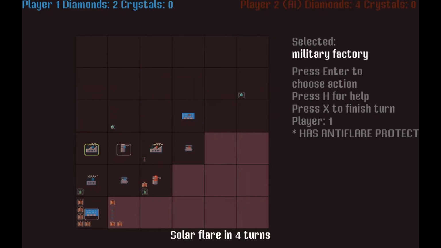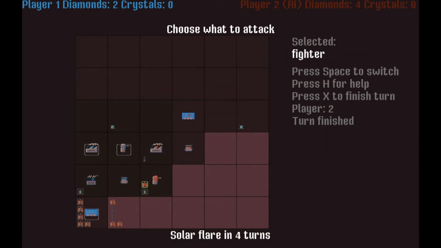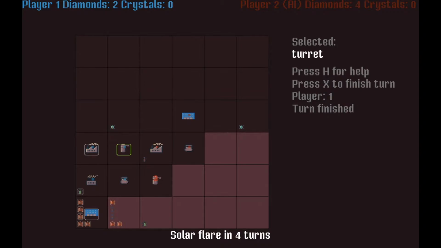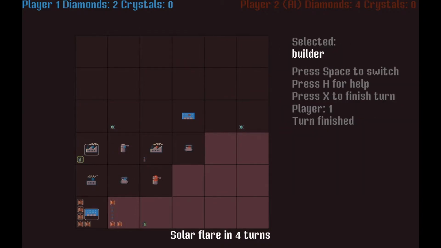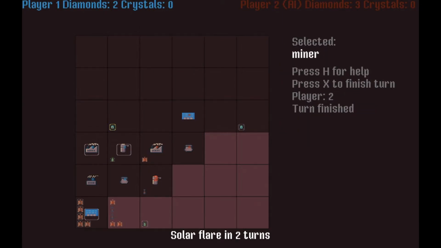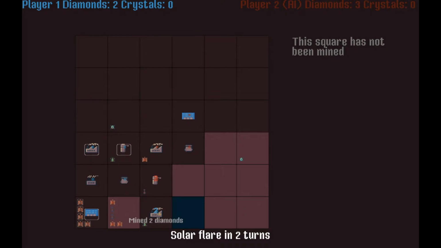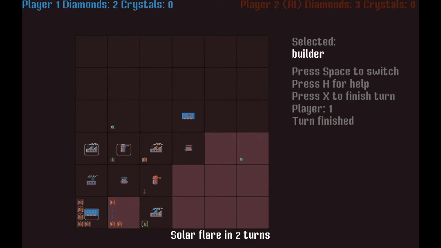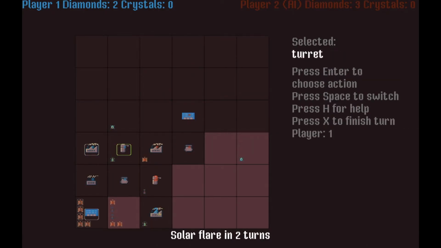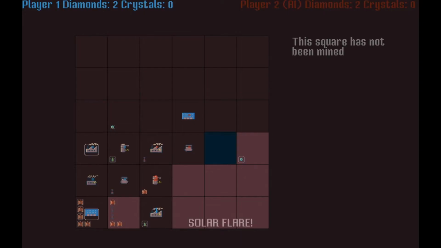2 diamonds. Solar flare in 4 turns. Let's take down this fighter. Let's move the builder down. And the turret doesn't have anti-flare protection. We need to add it there. Let's move the builder to the turret. Let's move the miner down, and I will start building a civilian factory so that maybe I can build a miner. I got 2 diamonds from there, so I can actually make a fighter, or no, I will save it for the turret. Let's use the turret to attack this demolisher. Failed, of course. Okay, let's finish the turn.